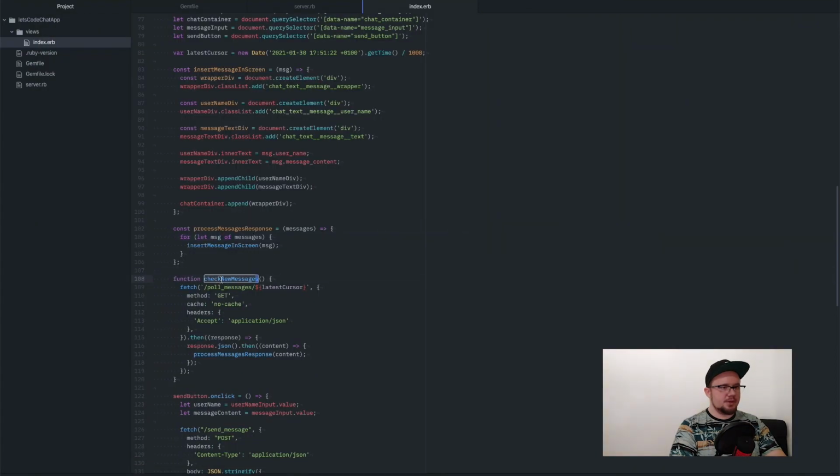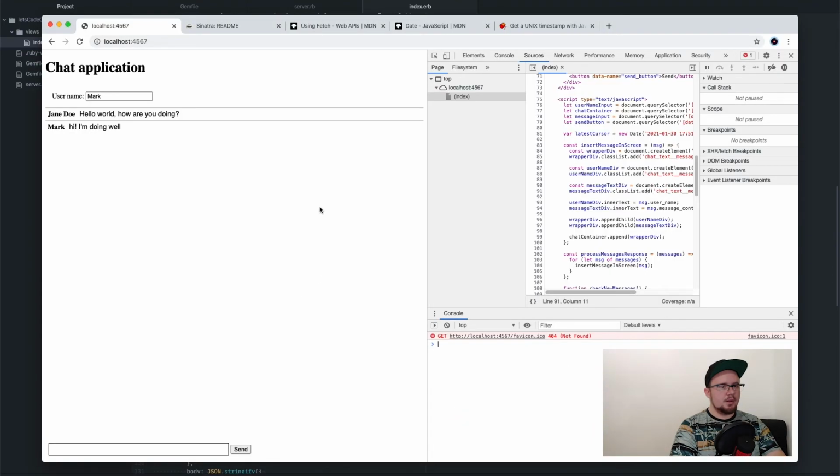So check new messages. We can now reload this, and if we check for new messages, there you go. You see the two messages that were returned are now included here. Press ask on the keyboard to toggle the console, just another message.